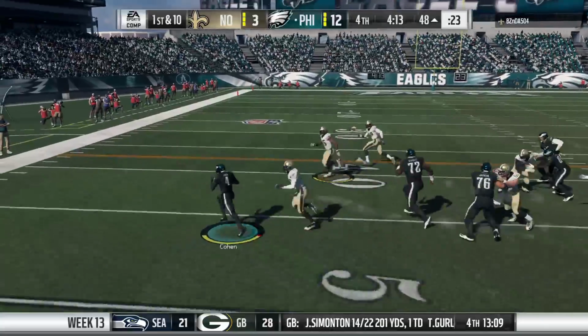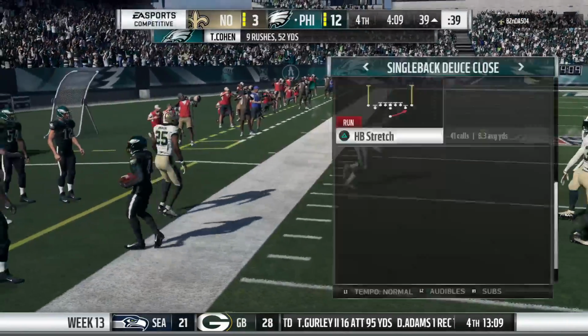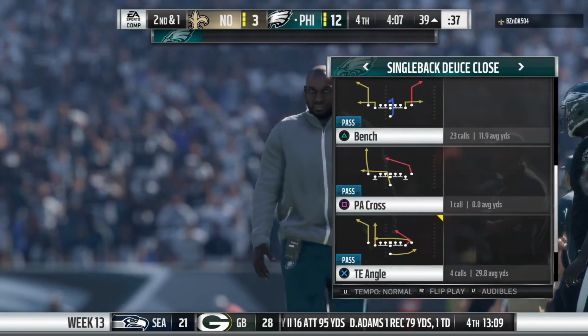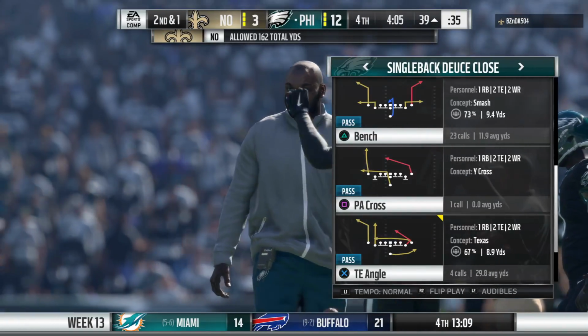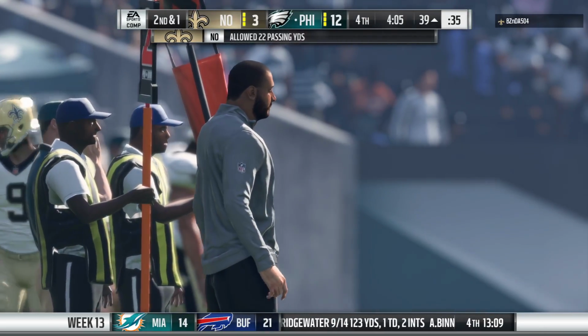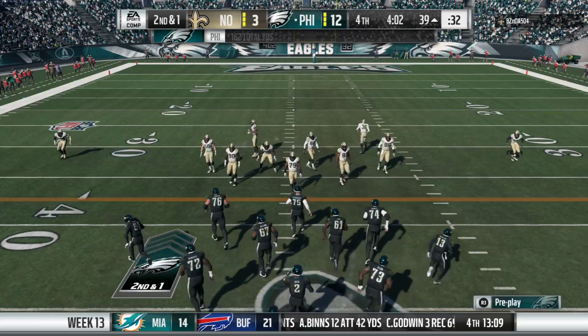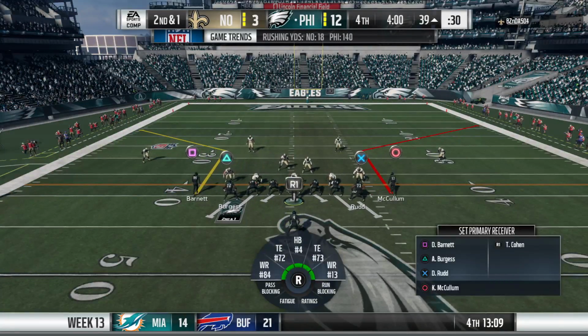Now a handoff as they run left side. As he's got this down inside the 40 to the 39. 9 yards is the pickup there, and they'll have a 2nd and 1. Now, I'm guessing you'd say this is kind of the key here. Grind out some yardage, work on that clock, see if you can continue to tick it down. Definitely, you want to bleed things out at this point, right?